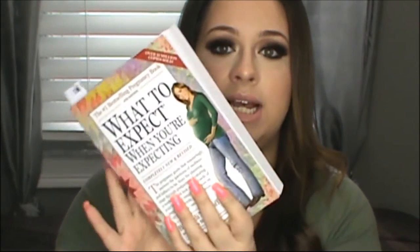I ordered this book online on Amazon — I believe it was less than $10. It's 'What to Expect When You're Expecting.' It's a thick book and it just tells you things you'd want to know during your pregnancy, things you probably didn't know. It's taught me a lot so far and I'm about halfway done. I like to read it when I get bored or want to relax, since I'm not much of a reader. It's the number one best-selling pregnancy book.